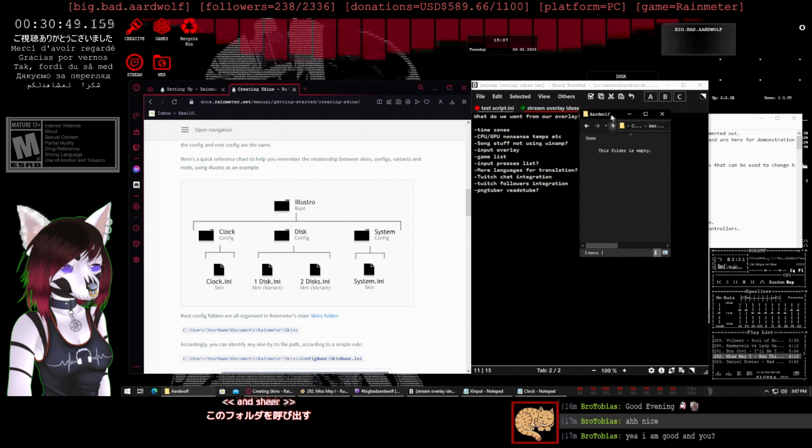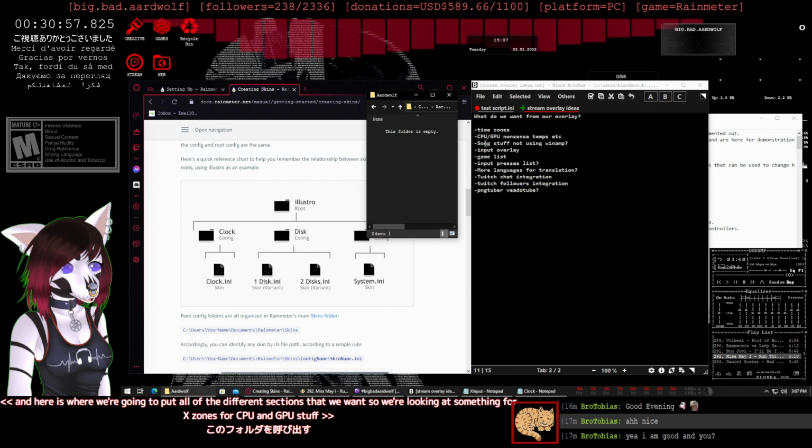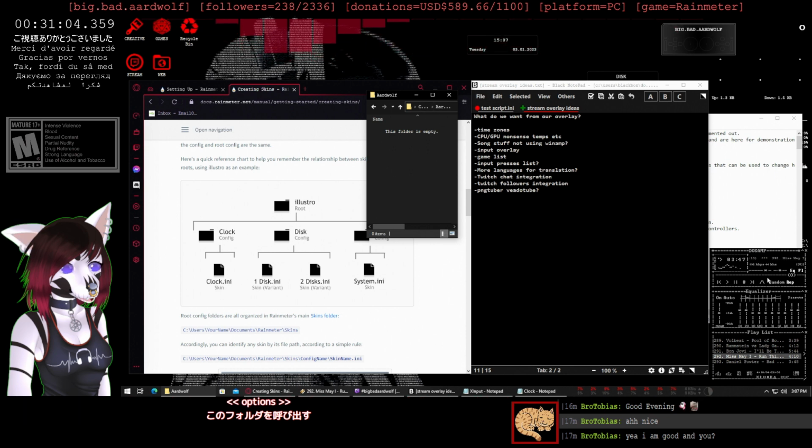And here is where we're going to put all the different sections that we want. So we're looking at something for time zones, for CPU and GPU stuff. We're going to try and figure out how to pull the song information from Winamp into this. So that gives us even more options rather than the Winamp skins. It's going to let us make everything flow together and have a more uniform presentation.